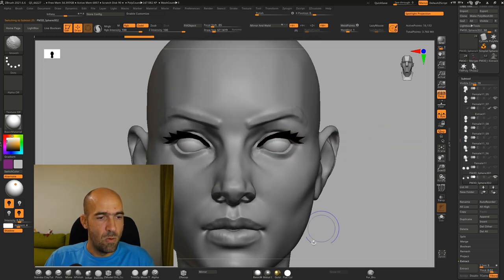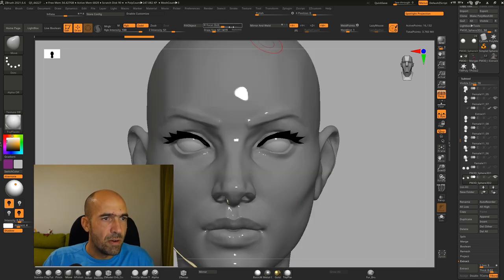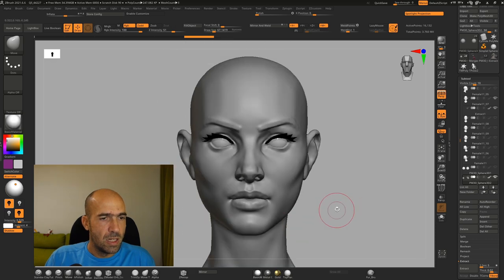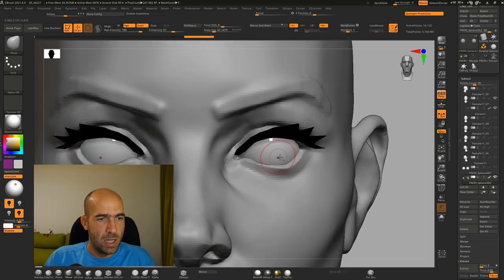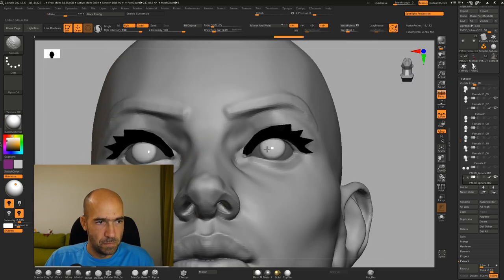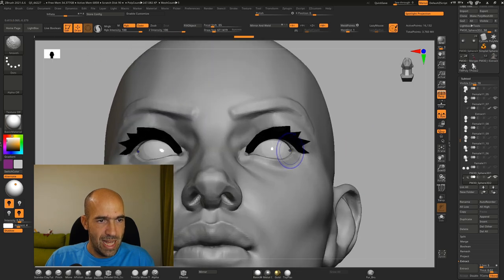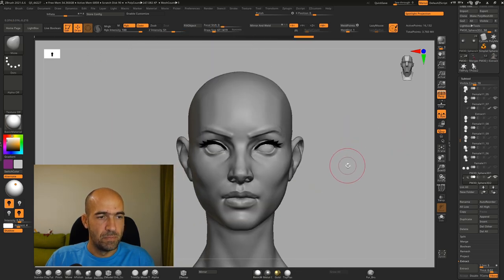I will make white eyes with the toy plastic material. I will make them a little bit like this. Fill the object, and fill it also with the material. Okay, now good. And now I will mask a little bit of area and inflate it, and then smooth it. It doesn't look perfect, but it's okay.